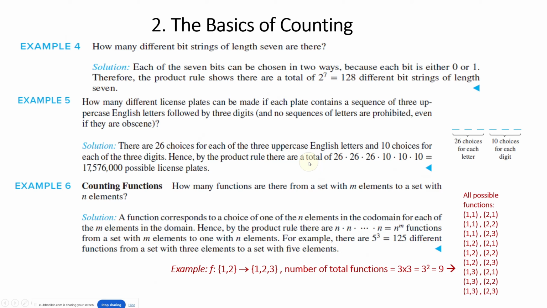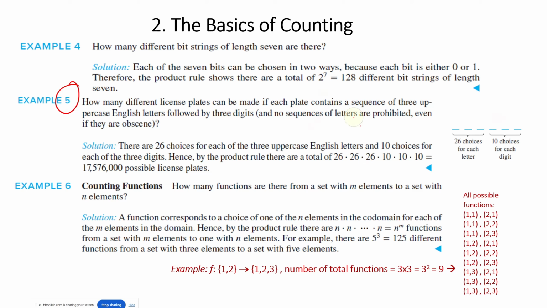Okay, so let's have another example. All of these are doing the same thing. Let's take example number 5. How many different license plates can be made, if each plate contains a sequence of 3 uppercase letters followed by 3 digits? So I have 3 uppercase letters and then 3 numbers.